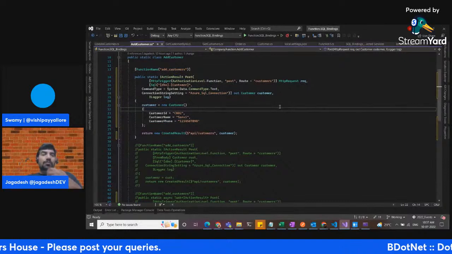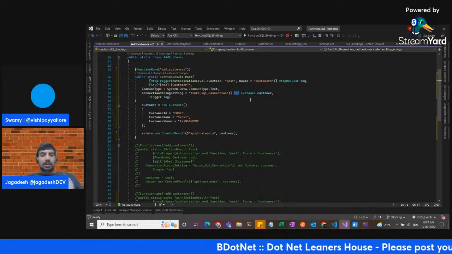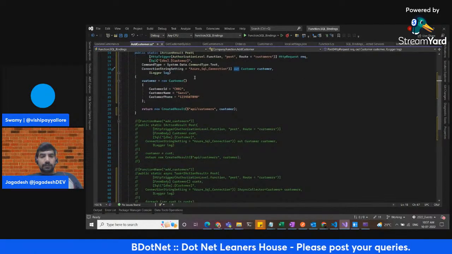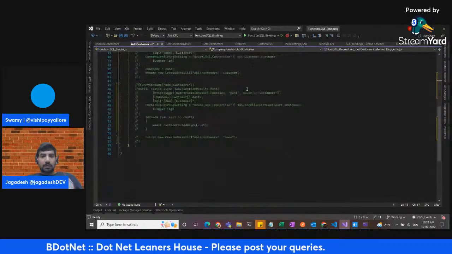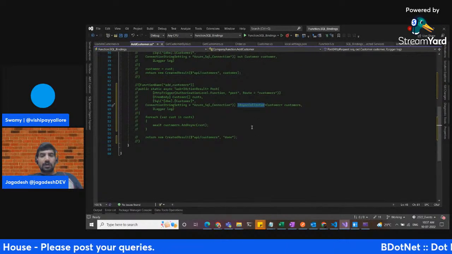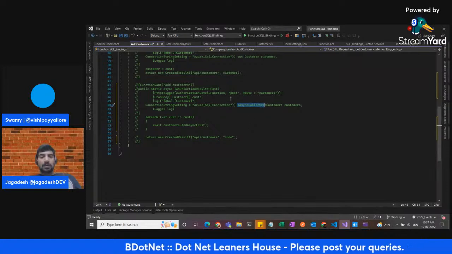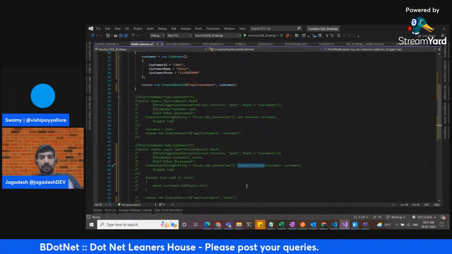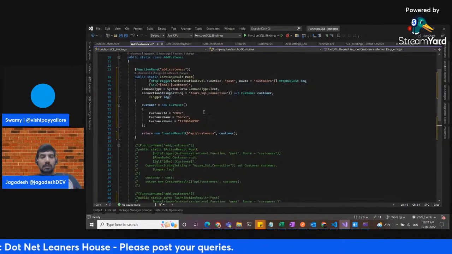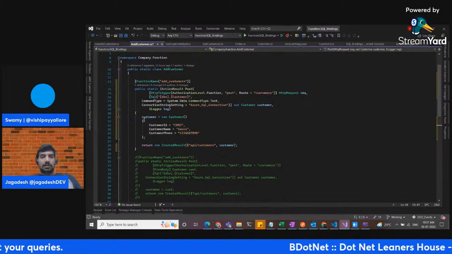how you know the difference between input and output binding is, one thing is if you specify the out parameter value here. But in the previous example, the IAsyncCollector, we don't need to do it because it automatically connects to the database. So it automatically knows what this binding was. So we can do it this way, and the plain basic version of this is output binding.